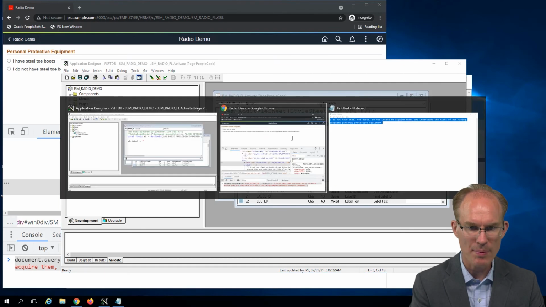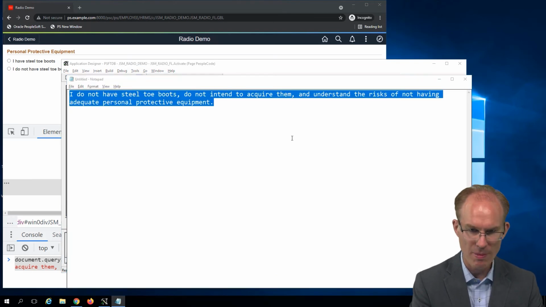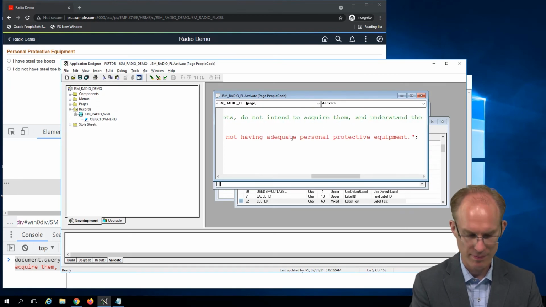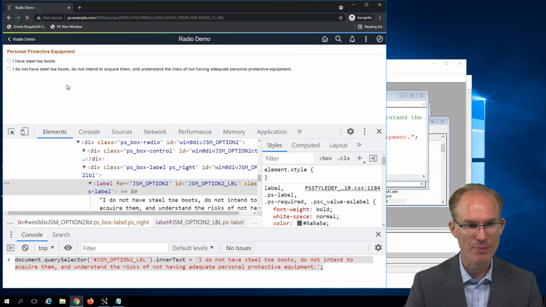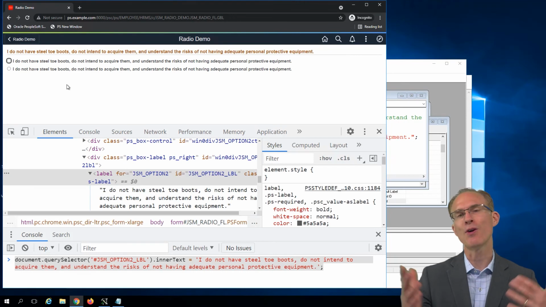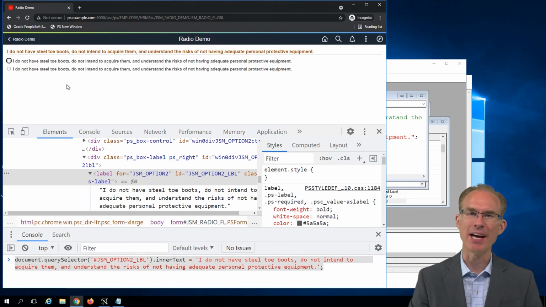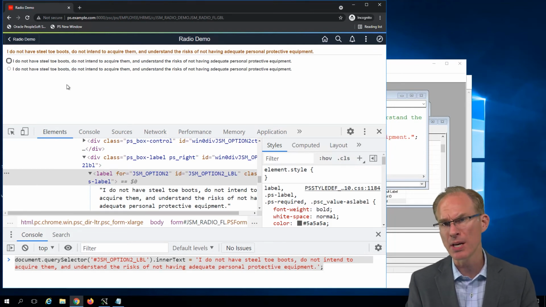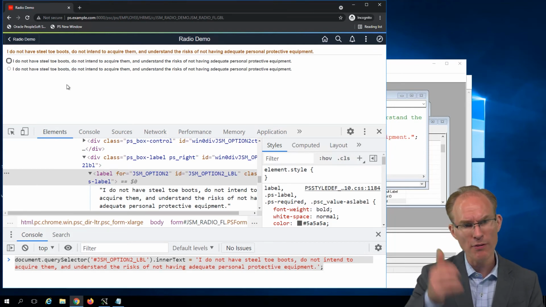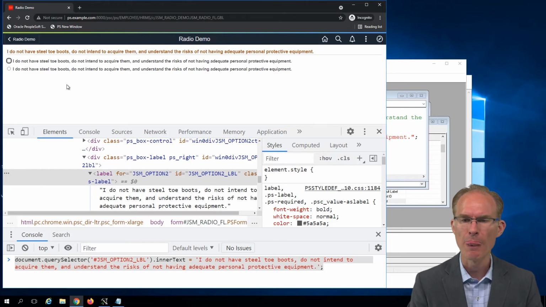equals, and let's grab our text again, move it onto our clipboard. Okay, you ready? Let's hit refresh. And of course, it changes all of the labels to match because the same field is on the page multiple times. And so what we're doing is referencing every instance of that field. Is there another way? The answer is yes.